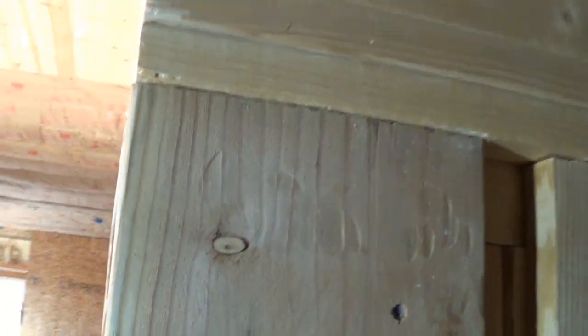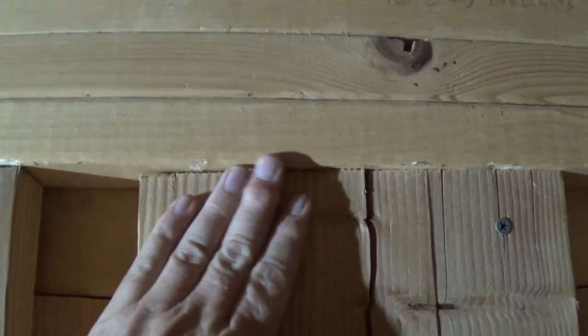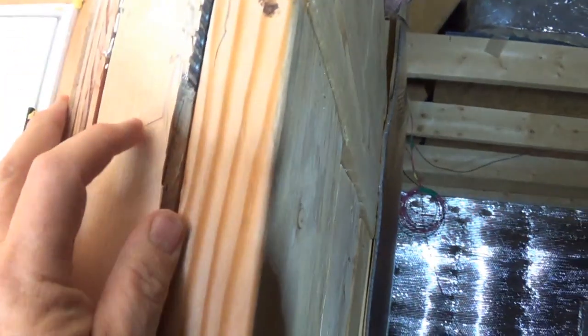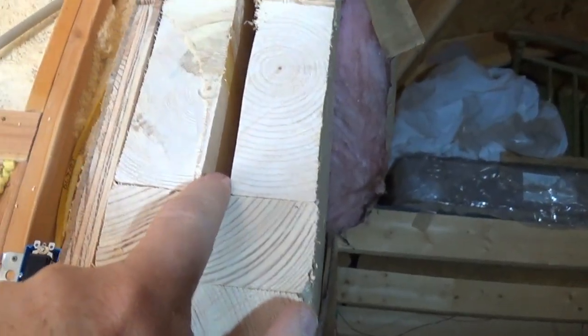However, on this side, I went overboard. I needed to fill in this gap. I didn't show it before, but there was a gap basically because of the inside of the door. So this here was part of the door, but I filled it in with some 2x10s. And I put some more 2x10s for additional support, and it turned out just a hair under, about a quarter of an inch off on the thickness. So there's a little gap right in here, an eighth of an inch or so. But you can see I should have that kind of gap.